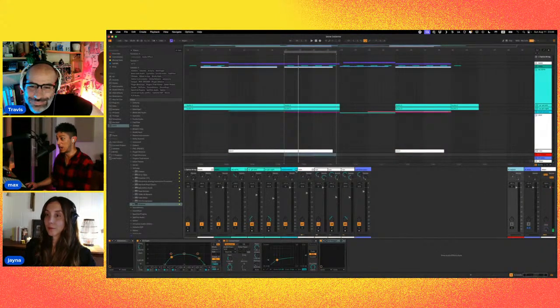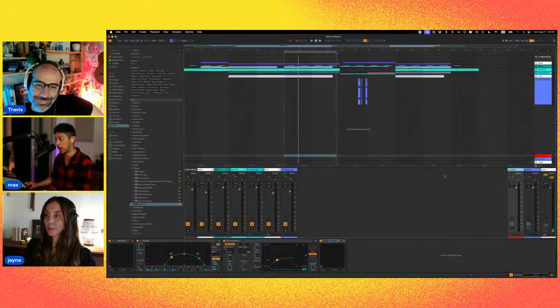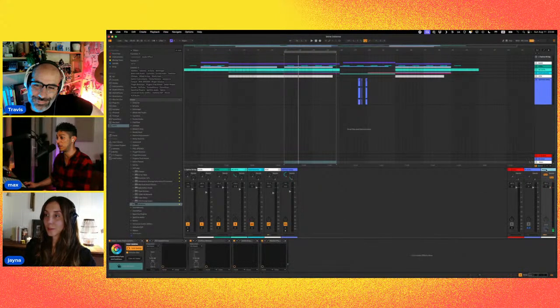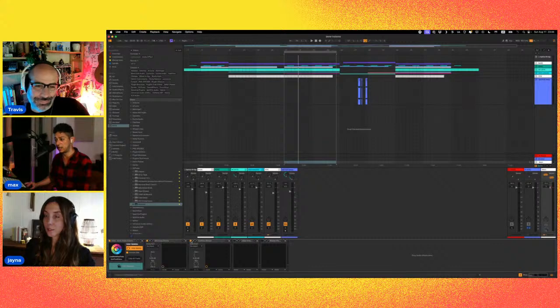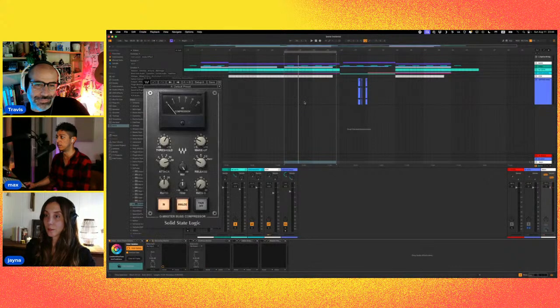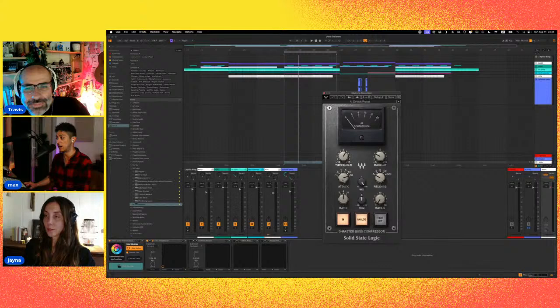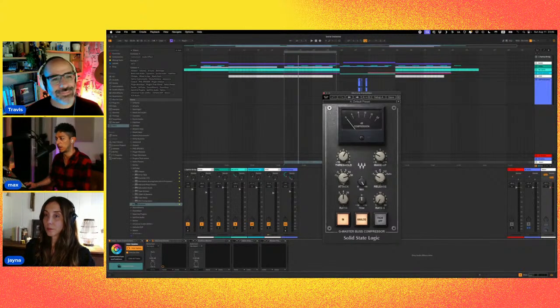So that's it. That's the entire track. And then the only thing I have is my master processing. On my master track, I play around with different things all the time, but I kind of stay around the same master chain. What that is, I will hit it with an SSL compressor from Waves. And I learned this trick from another producer online, I think Streaky on YouTube. Shout out Streaky.